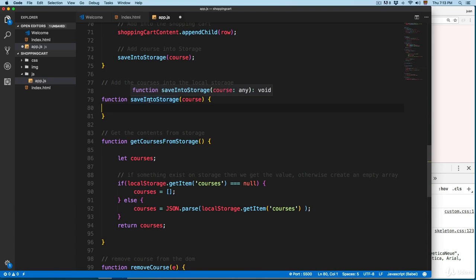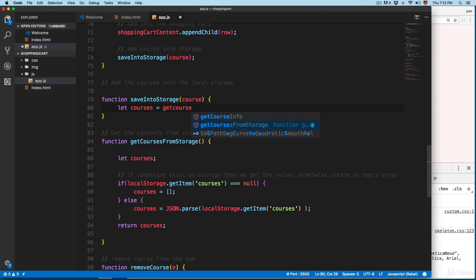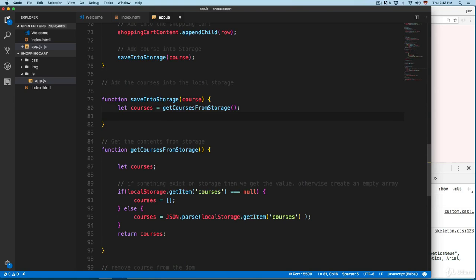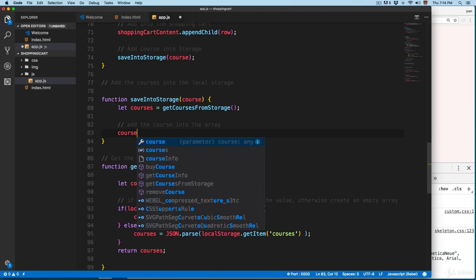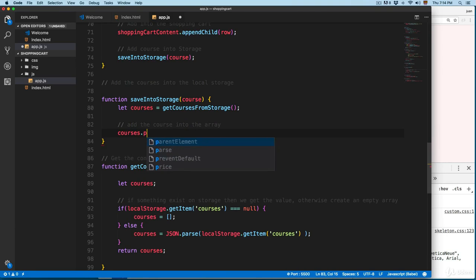Starting from here, from the save into storage, we're gonna let courses equals to get courses from storage, like this. So at this point, these courses is going to be an array with empty or with something, but it's going to be an array. So we're going to add the course into the array using courses dot push.